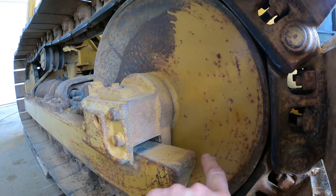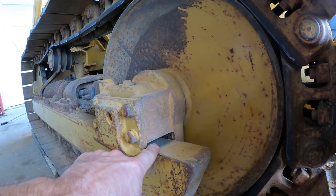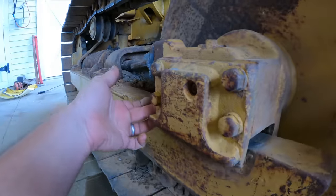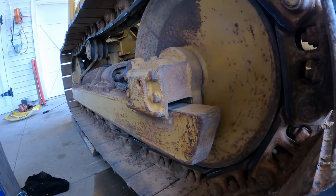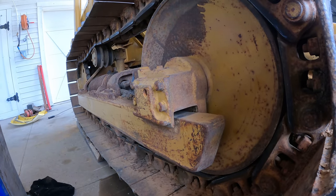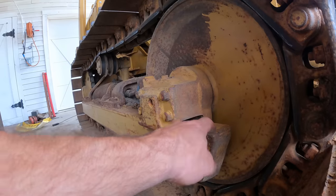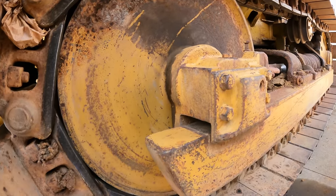I could probably just put a piece of steel in there that's the right size and leave like an eighth of clearance and then just tack weld it here and maybe even put a little tack over on the other side. It could just sit there and kind of be the wear piece. I'd just use mild steel. No, you wouldn't want something harder than that because then you're going to wear that out. Yep, same deal.